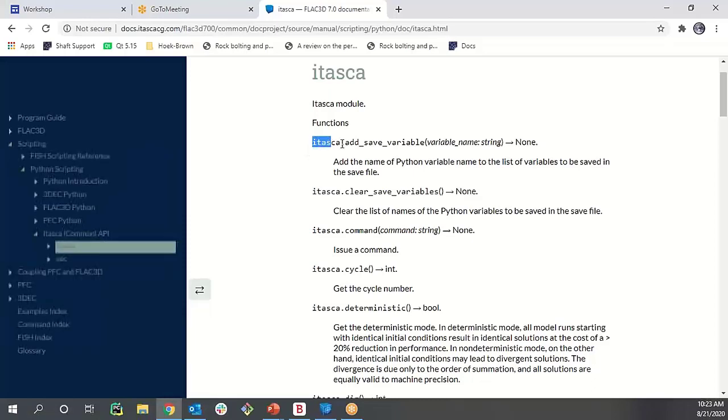For example, this first function, add save variable, takes the variable name as a string and returns nothing, and this is then a short description of what that function actually does. So that's one way you can figure out what different functions need as parameters, as well as what's available within the Itasca module.